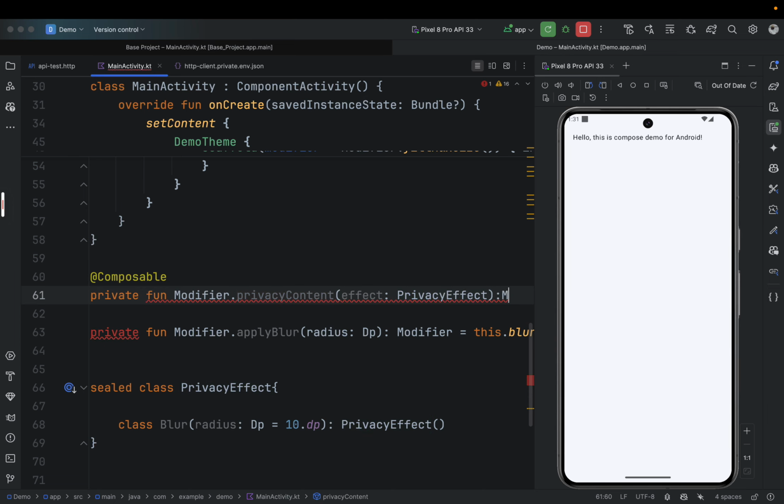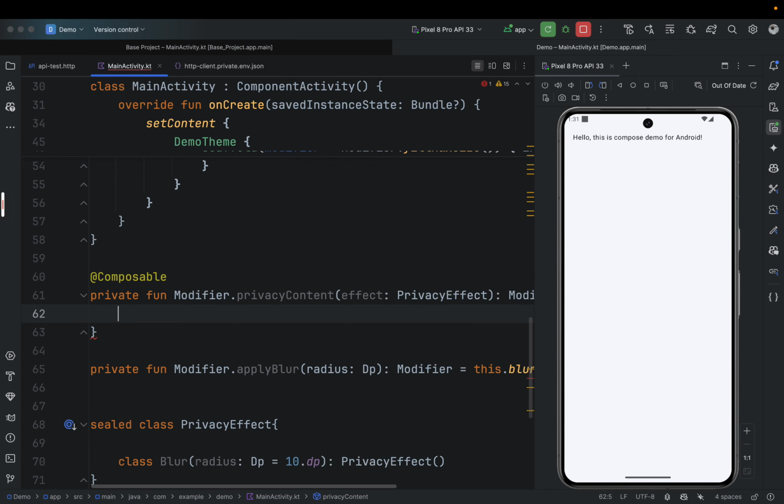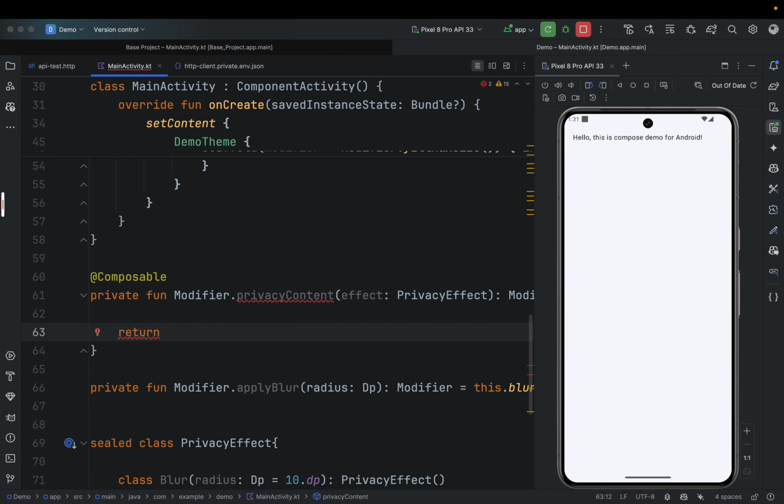This is going to be extending the Modifier as well, and then we are going to be returning the effect we want to apply for the component.